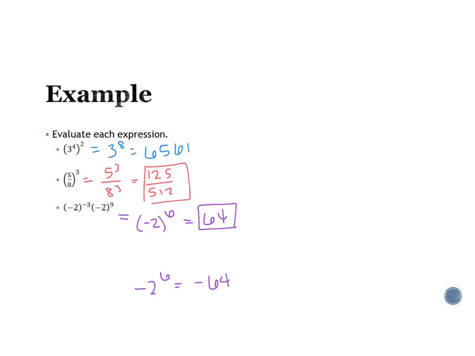The most important thing you can know about exponents is an exponent only goes to what it's touching. So in this case, it's just 2 to the 6th power, which is 64, and then you tack on that negative in front. Really, it's because of your order of operations. You do exponents before you multiply, and this negative in the front is really kind of multiplying by negative 1. But up here, you are taking negative 2 times itself 6 times, and a negative times itself 6 times will end up as a positive. So parentheses are very, very important, and it all goes back to your order of operations.